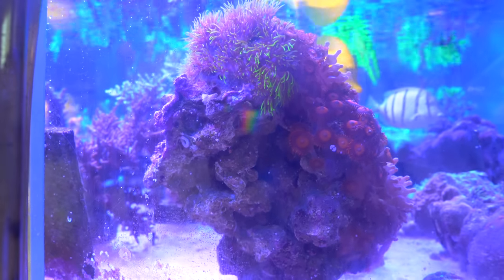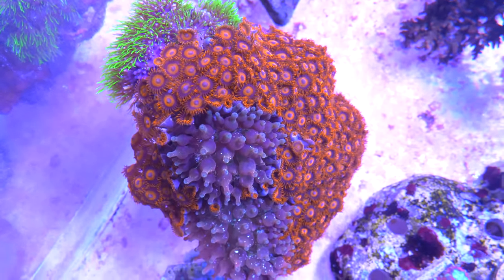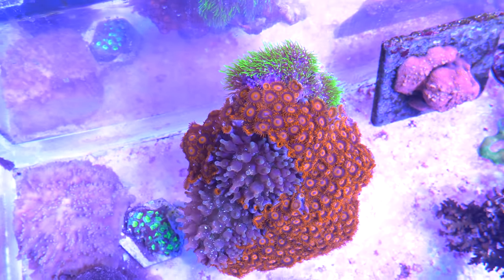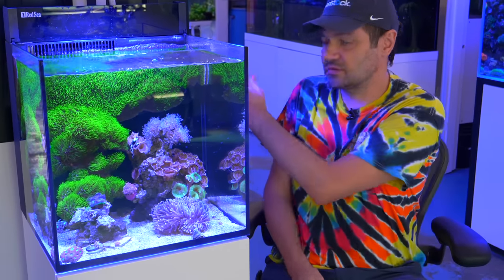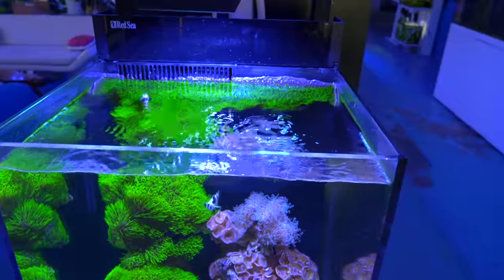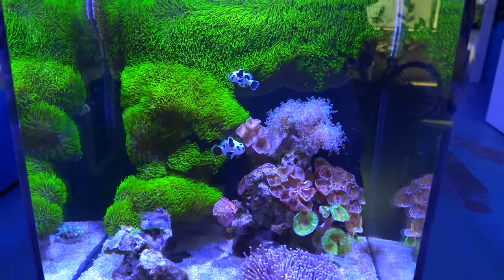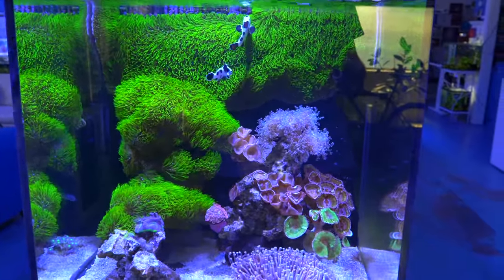At a local fish store last Saturday, I picked up a nice rock that was covered in nice orange zoanthids, and it had one or two bubble tip anemones. One of those bubble tip anemones jumped off, but the remaining one has since split. It's a little bit orangish, a bit splattered, a little bit green-tipped, and it's just never had its time to shine. Because there are no powerheads in this aquarium except in the back behind the partition, I think this would be a perfect place to put that rock and really balance out all the heavy green and yellow with a nice big orange rock and a couple of bubble tip anemones.